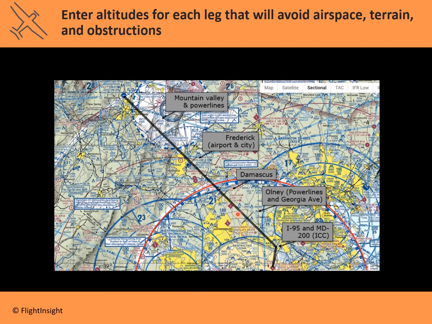So it's going to be 10 degrees for that first leg, and we do the exact same thing for the remaining legs, and we'll get a true course of 315. So we can start putting that in our true course column. The first one is going to be 10 degrees, or 010 to do it more properly, and then the remaining ones are going to be 315 all the way through until we get to Hagerstown.